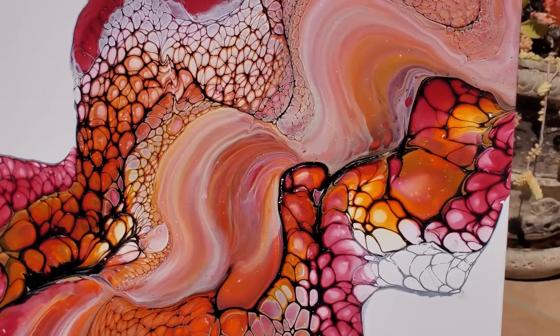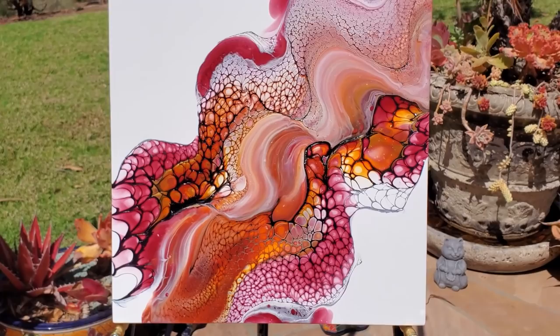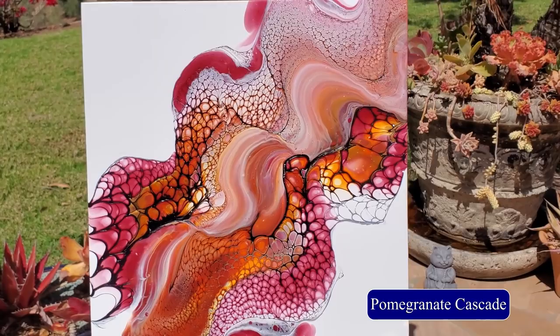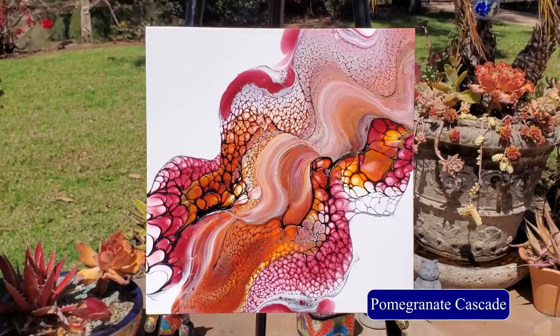So this one is really interesting. This was the two swipes we did, and that gave us that center section that was sort of softer and traveled like a cascade. So this piece is actually going to be called Pomegranate Cascade, because I've been thinking of pomegranate seeds ever since I started playing with these. But I really like this one. Very soft, but there's some bold colors. I like the negative space on it. Very cool piece. And I wanted to show you the other ones.